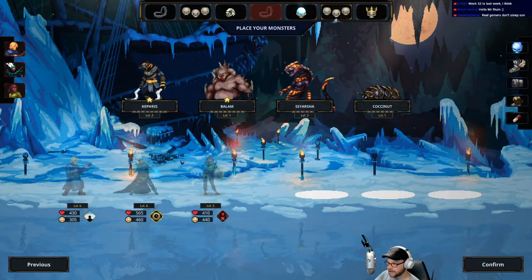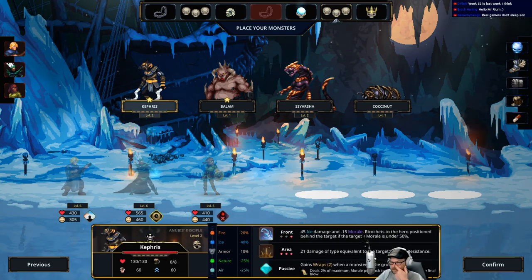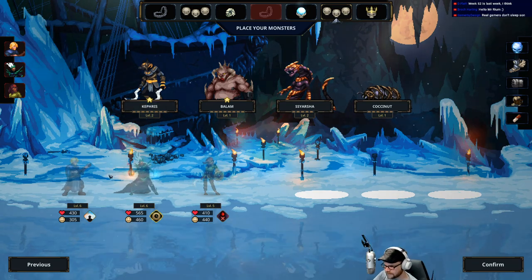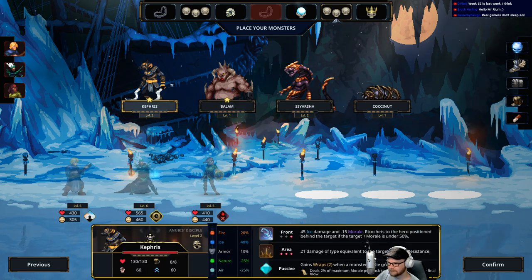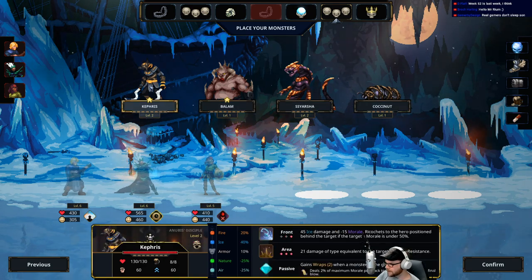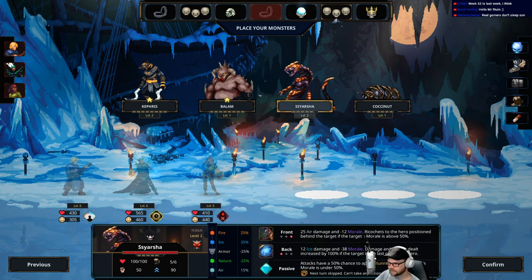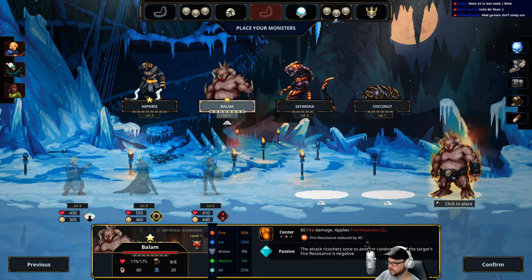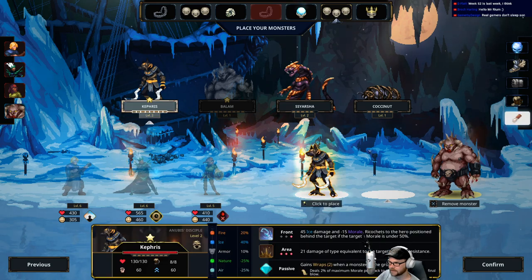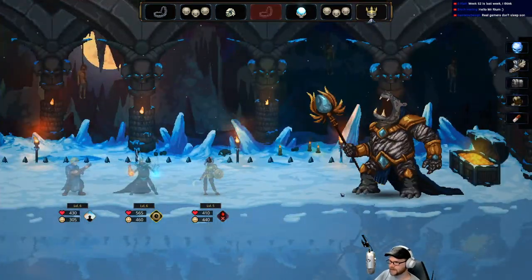And then in the back here, I think we want... Look at this. Look at the fire resist on that guy. Oh my. Okay. I'm tempted to put him in the back, because we can just throw that thing around. But no, we'll put him back there. We'll see how it goes.